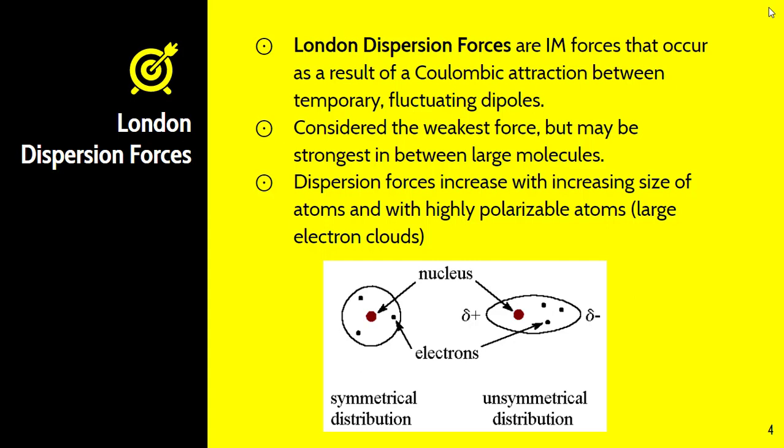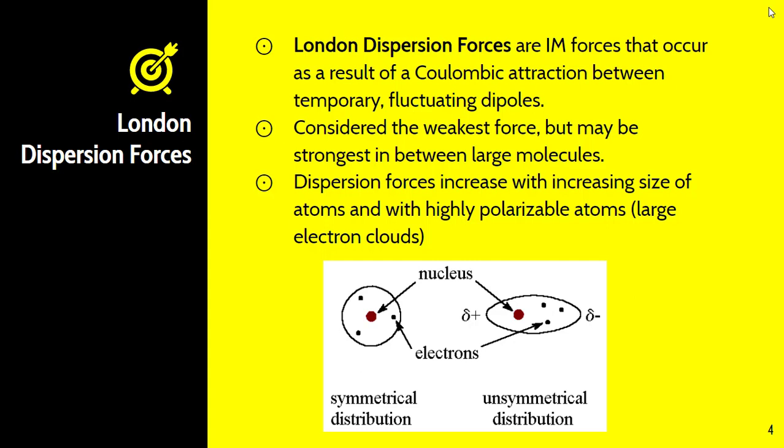So you probably know from modern atomic theory that electrons can exist in three-dimensional regions called orbitals. Well, in some instantaneous instances, those electrons all may be located on one side of the atom when compared to the other. That results in a dipole being produced, which you can see on the bottom. If all those electrons are on the right-hand side of the atom, that produces a slight negative charge associated with that side of the atom. Whereas if there's slight negative charge on one side, the opposite side will have a slight positive charge because the electrons are not present there.